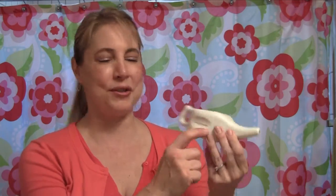Now, a Neti Pot actually looks like this. It's actually a little pot. This one is made out of plastic, super cool. It's from one of the local drugstores, and you can buy this as a part of a kit. If you've never done a Neti Pot before and you're not sure quite how to get started, you just buy it all as a set. It's going to have a little spoon to help you measure out the amount of ingredients that you need. It's going to have a pre-measured salt packet. You just mix it with water and you're good to go. I'm going to show you the items that would come in that packet.